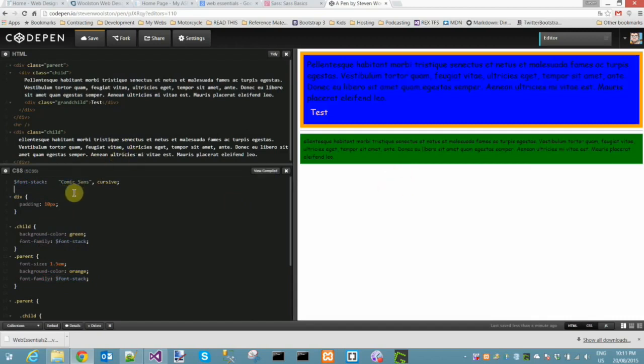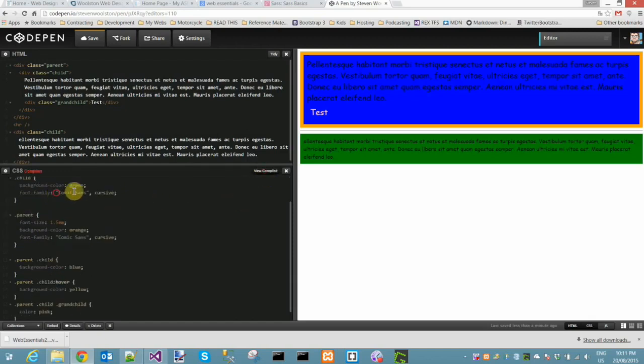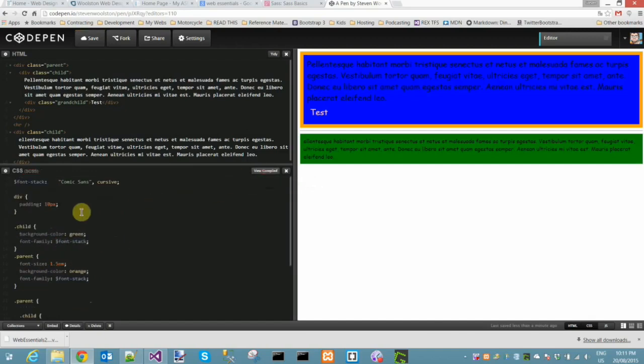So that's just a few things that SASS gives us. If we view the compile there, you can see it's just replacing that variable with the text that we've declared in the variable name. So variables are great for things like fonts, colors, primary color, secondary color, tertiary color, if you're using a color scheme. Very, very handy.